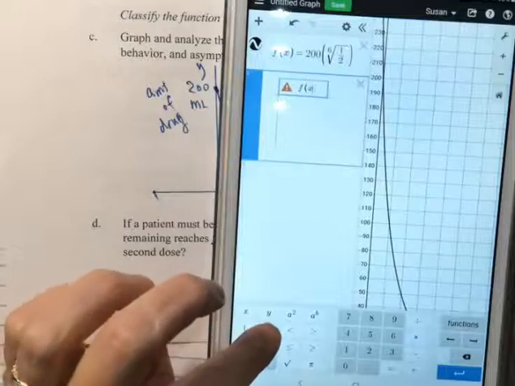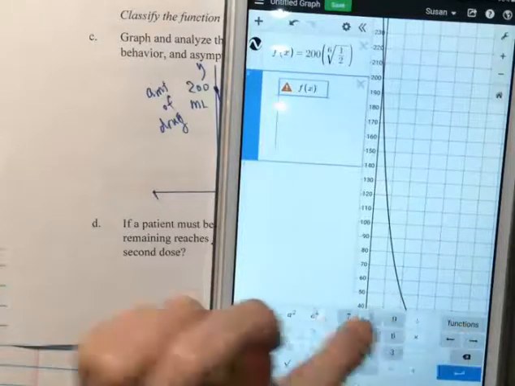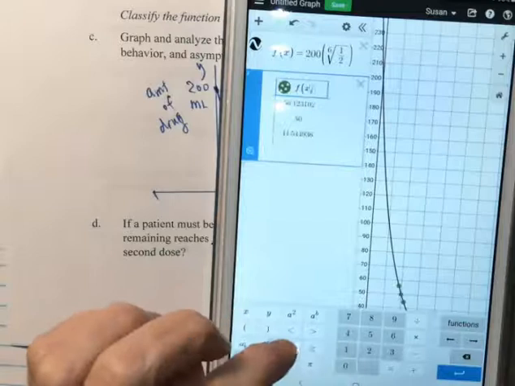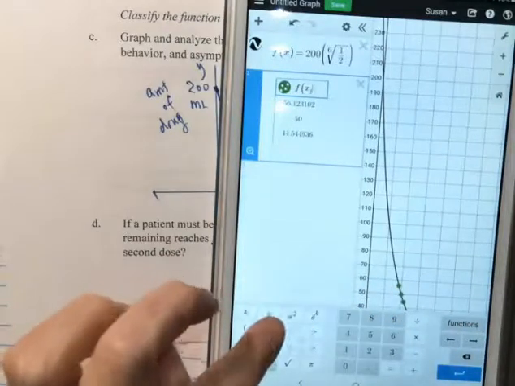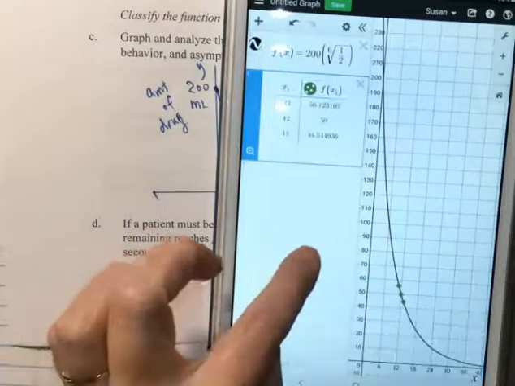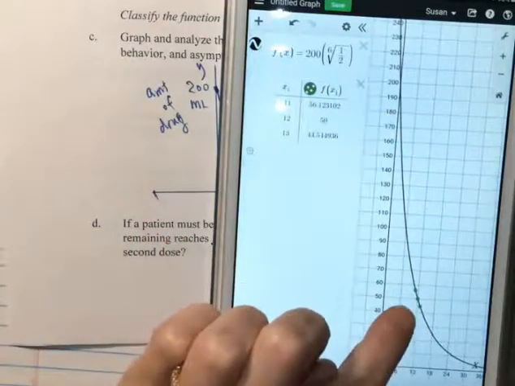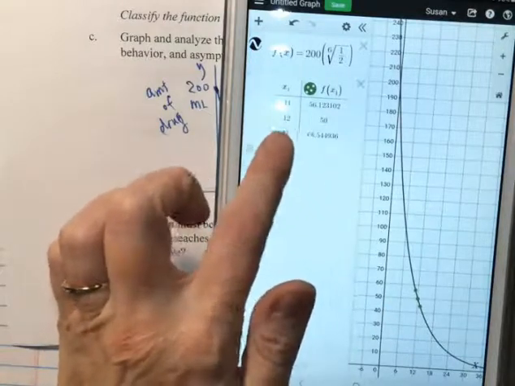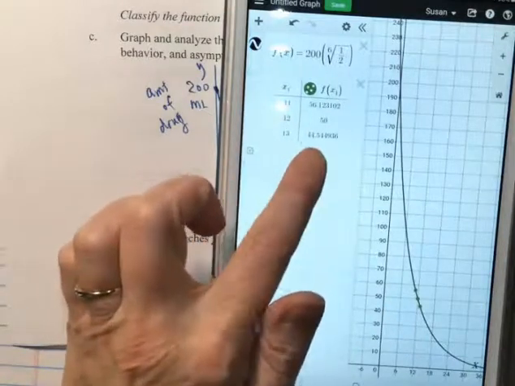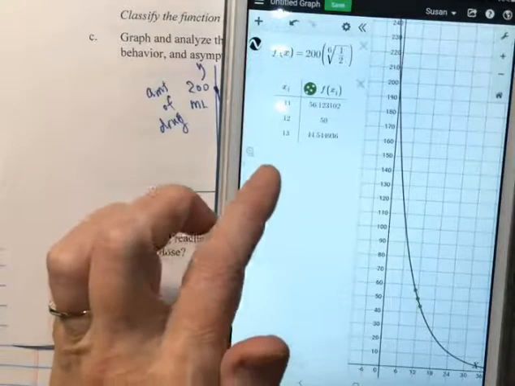Well, because over here, if I type, get rid of that, I can put f of x1. Oh, I forgot the 1. I need that. And notice what it's doing. It actually filled in these y values for me. And it plots them on the graph too. So these 3 points are showing me at 11 it's 56, at 12 it's exactly 50, and at 13 it's 44.